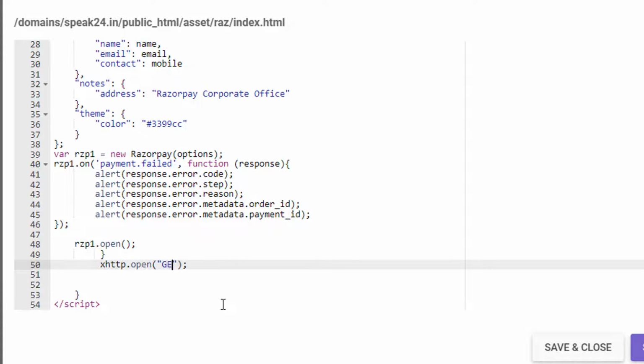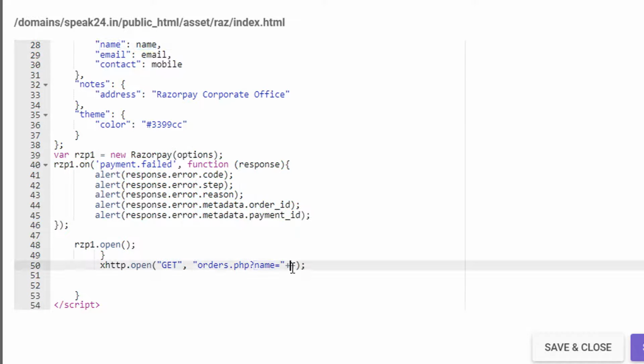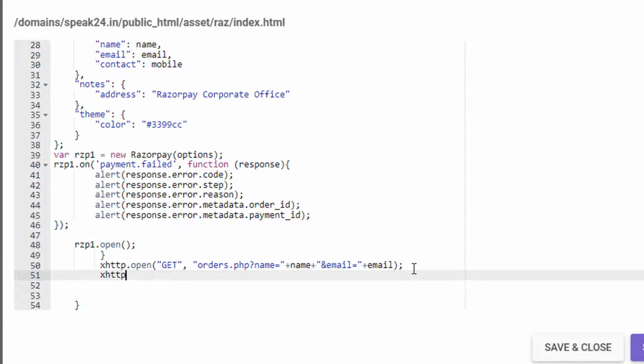xhttp.open, and our method is get. Then orders.php question mark name equal to, then we are adding our variable name plus, and email is equal to, we are adding our email variable plus email. Now we can send this using xhttp.send.